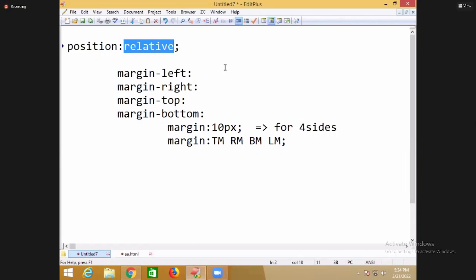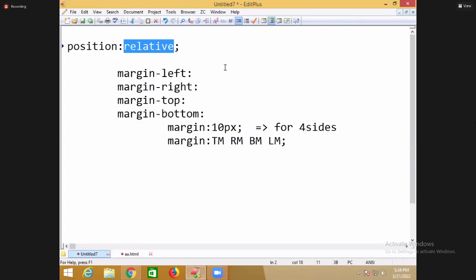Every student's measurement is calculated from this point only. That is called absolute. But relatives are the same measurements. Say, first student 50-50, second student 60-60. But the first student is calculated from this point because that is the first tag. Previously we don't have any tag, so I am calculating from the start of the web page, sitting at the 50-50 coordinate. Second student I said 60-60, but that 60-60 is calculated from the first student's chair, where the first student is sitting.